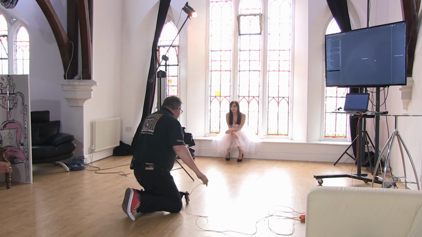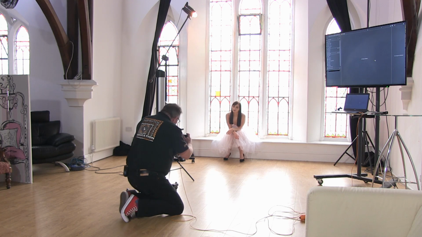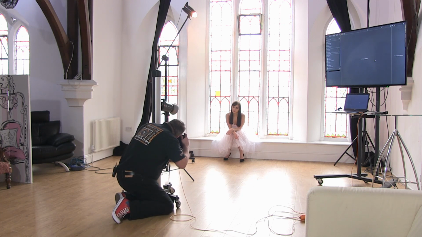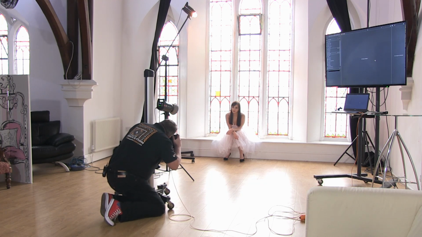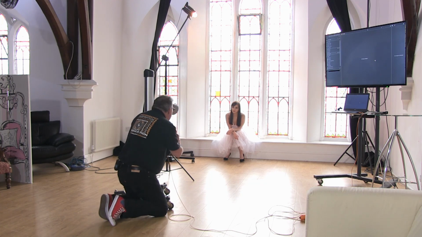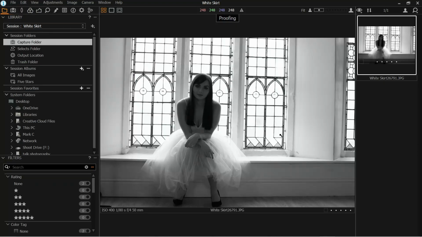So this is the first shot. First thing is ISO 400. If we switch off the flash, we said it was going to be f4 at 125th. Need to make sure I don't lose out on the feet there. So this is the light coming through at the beginning. Let me change it into color.